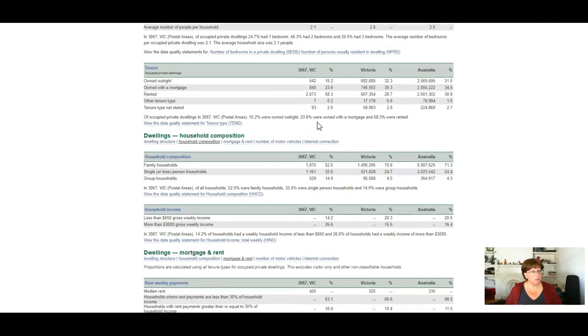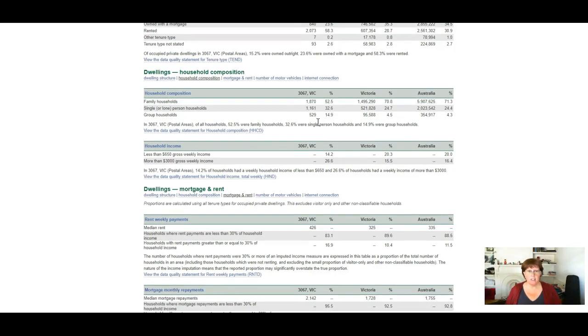So I will leave you to dig through this. I suggest you go in and do one for your own area and just see what you can learn from it. Think about what you've learned, how it could influence the sort of community outreach programs that your library that serves your area might run, and also what they do run and what you know of your library and its collections, and is that reflective of what you can learn from the ABS stats.